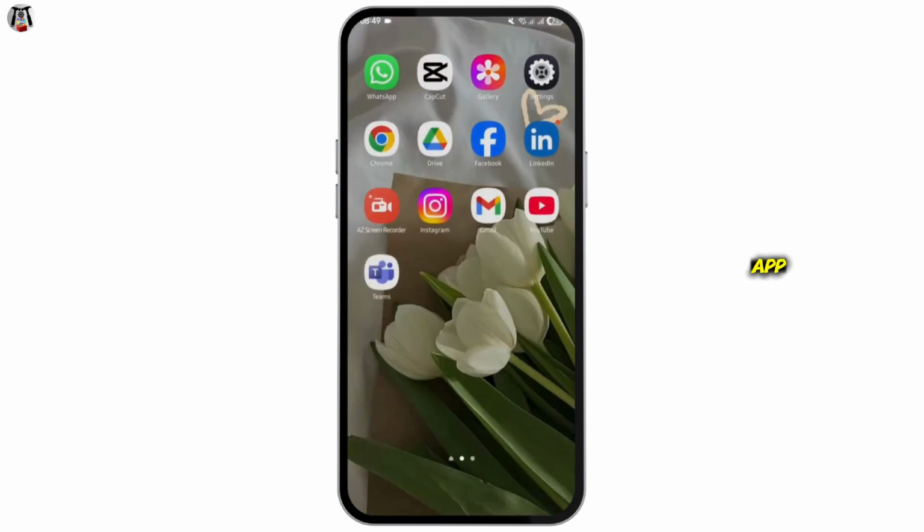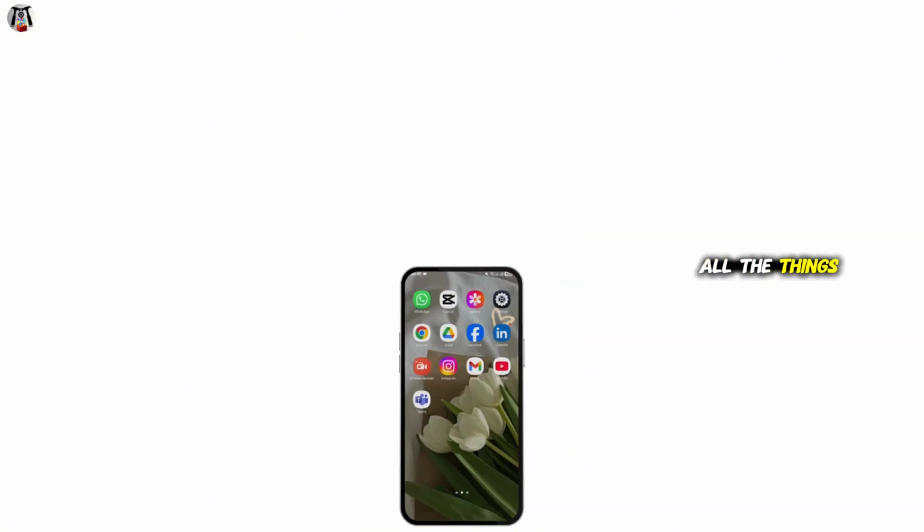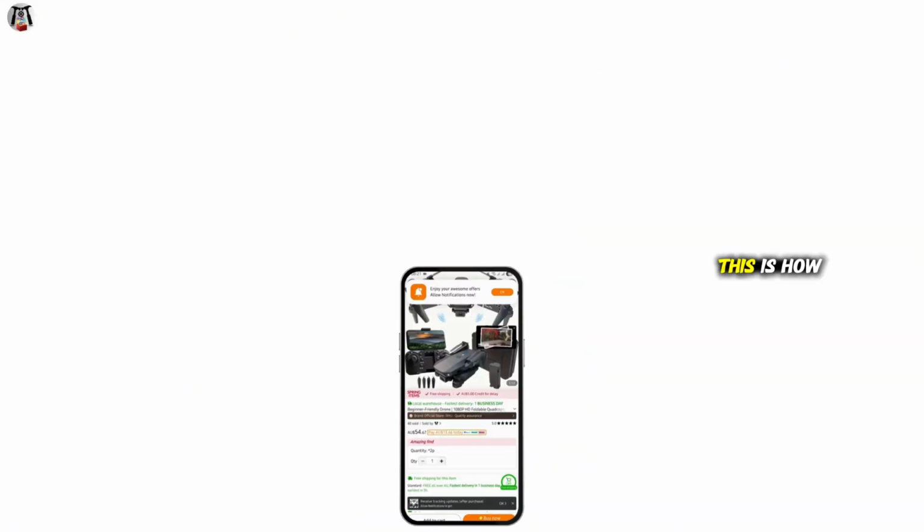that travel app. And if you would like to hide your location entirely, I'm not sure that is possible because travel apps will require location to find the best option according to your preferences. So these are all the things that you can do to hide your location after you are done using the app. This is how you can do it, guys.